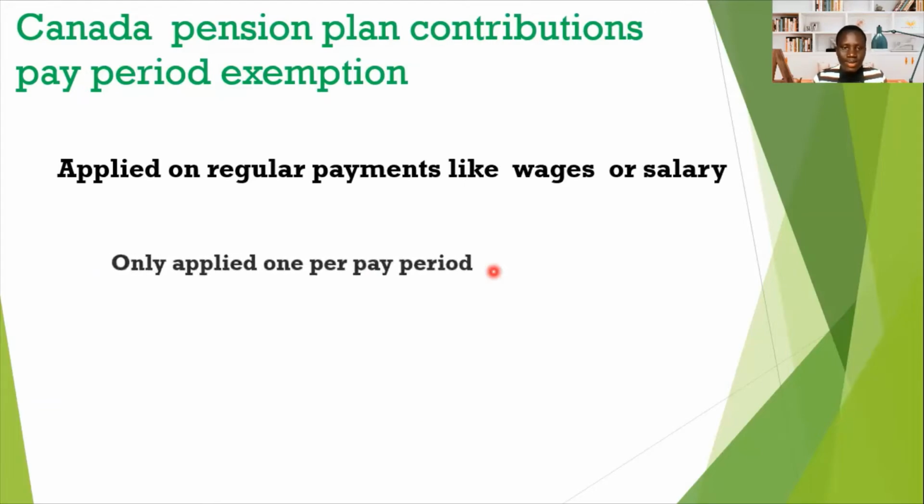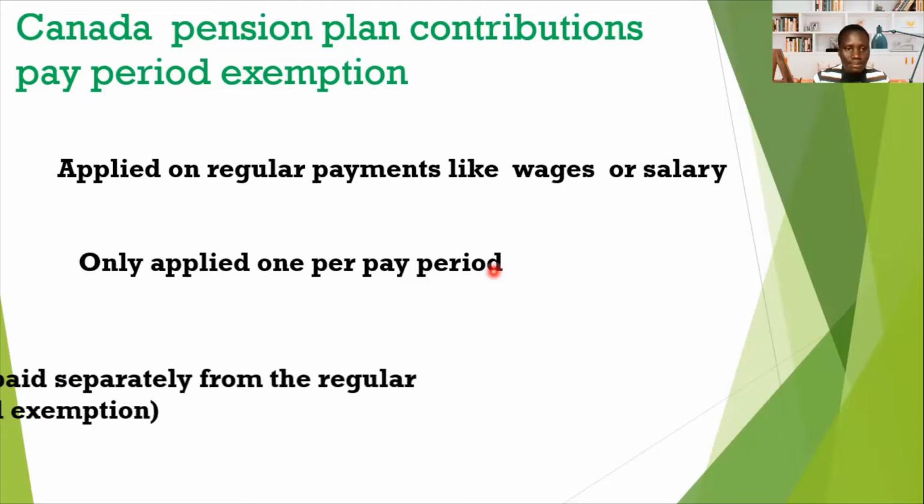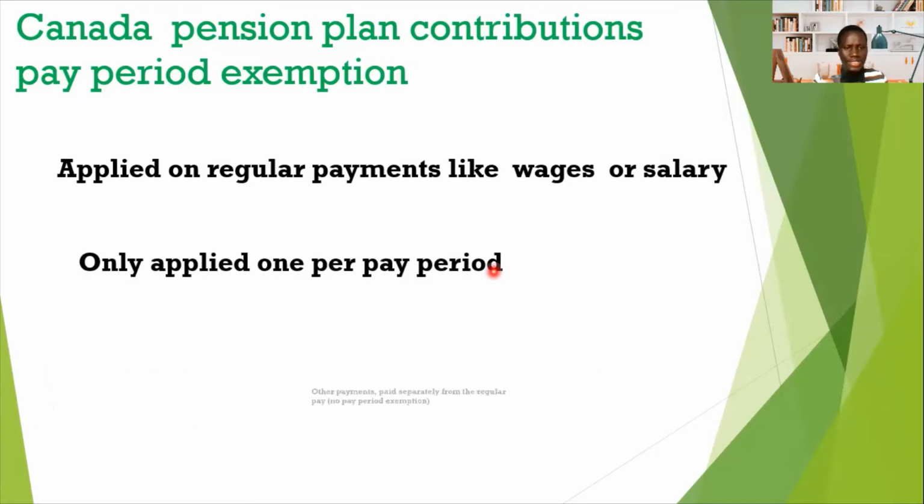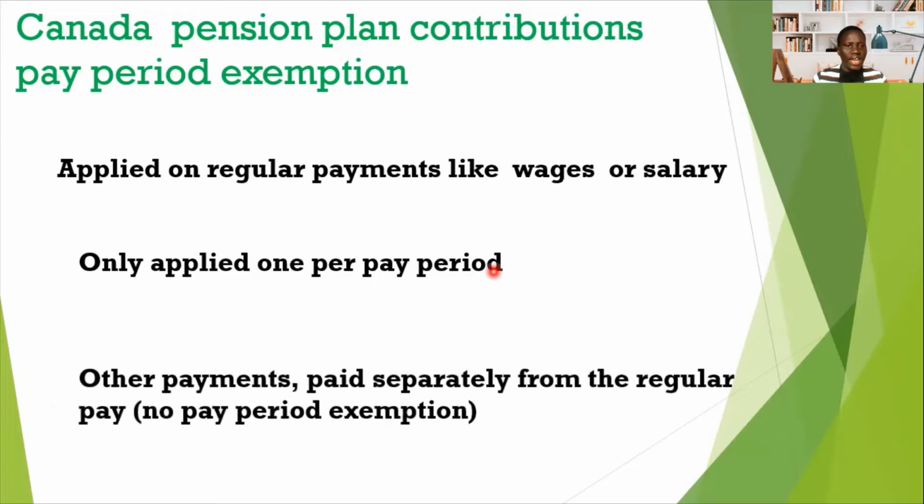After you add all your income, your taxable allowances, your non-cash taxable benefit, or even cash taxable benefit, the government will also give you an exemption. There's an amount that they will subtract from the total of your gross pensionable income before they calculate Canada Pension Plan. So that's a very important concept that you need to understand.